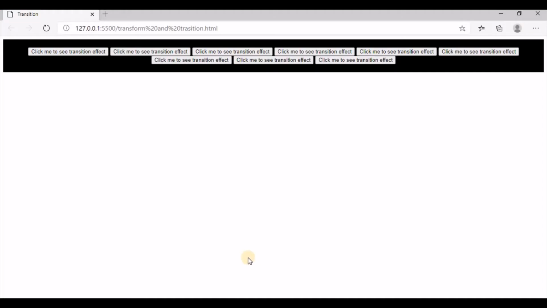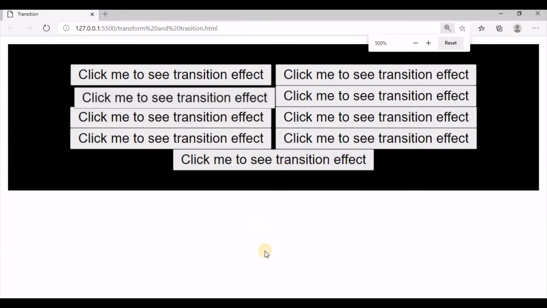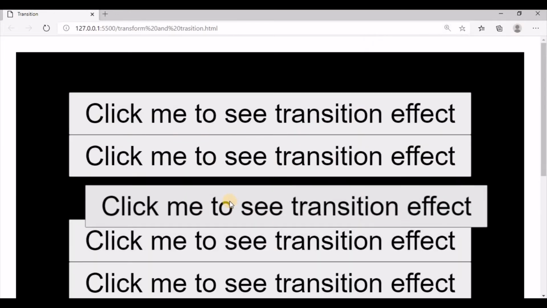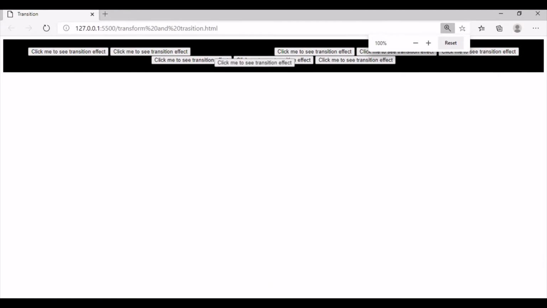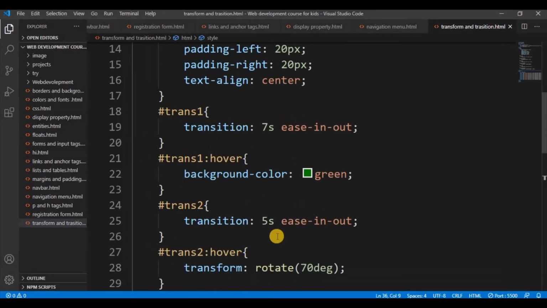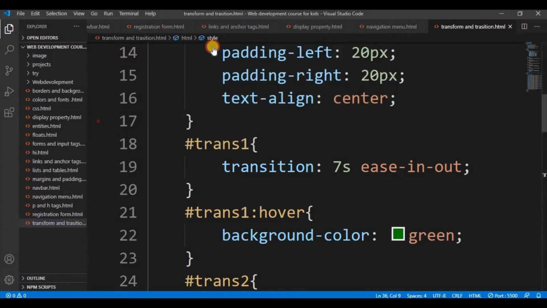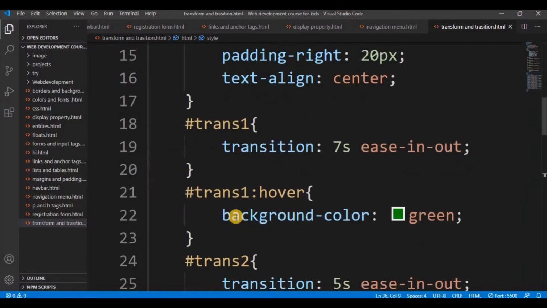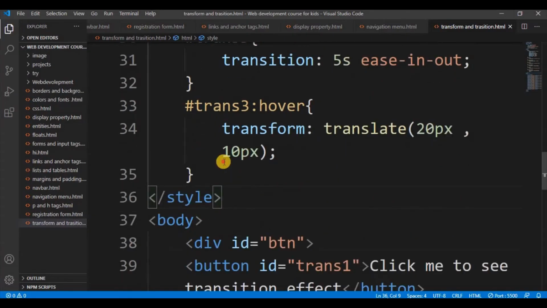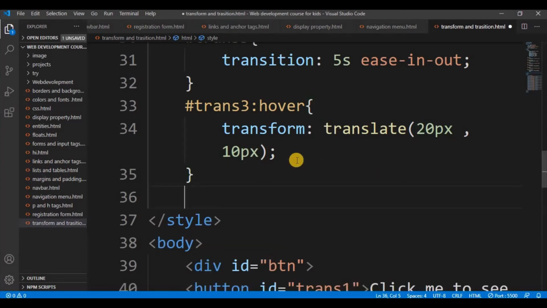Now I'll go to my third one. As you can see that it is moving 20 pixel and 10 pixel here. Let's refresh my page. As you can see here, I think now you're seeing properly. I forgot to zoom my VS Code also. Sorry for that. I think this much is enough, and all the word wrap. Yeah, as you can see here, it's moving 20 pixel and 10 pixels. So this is about transform, translate.